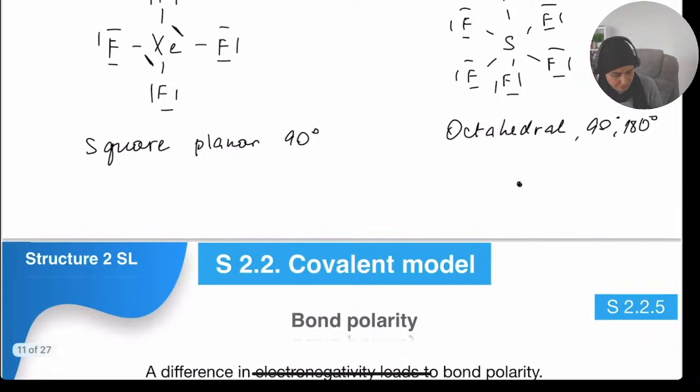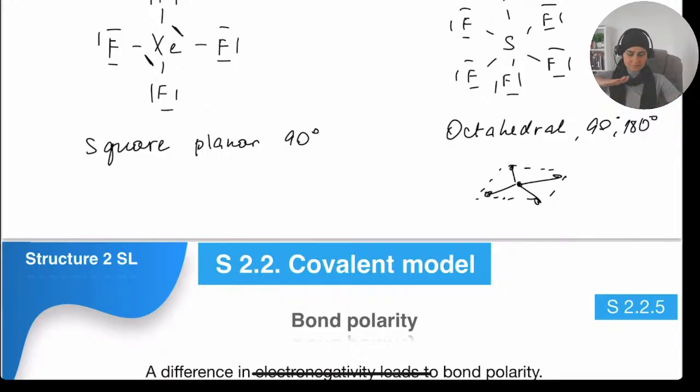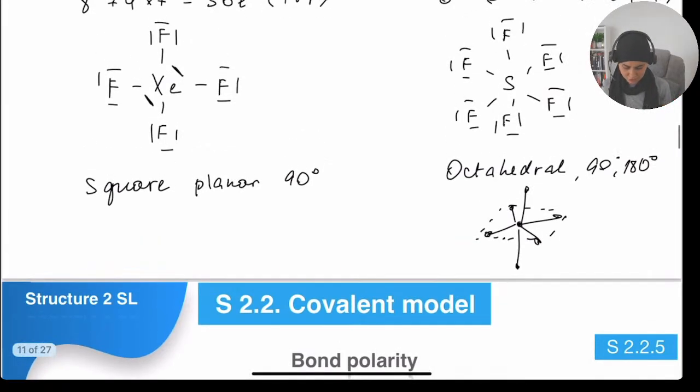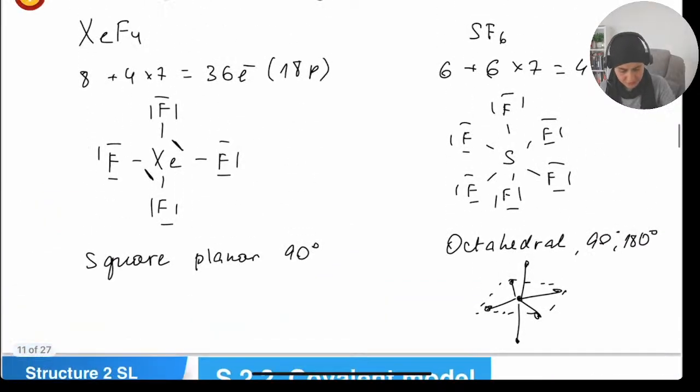So you have sulfur as the central atom, and the rest of the atoms are arranged like that: an atom here, there, there and there in the plane, then one on top and one on the bottom. So you have 90 degrees between these and 180 between the top and bottom one. But again, no one asks you to visualize. They might ask you to draw them in 3D, but only some structures. Let's do that for some, just in case.